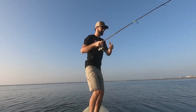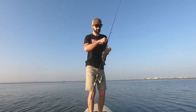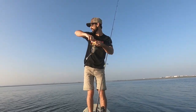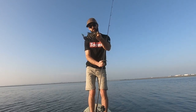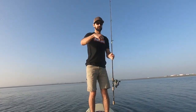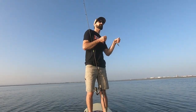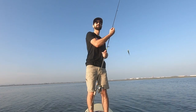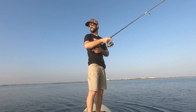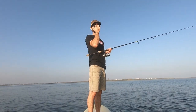Okay guys, first spotty of the day right here — get this guy out, nice one. It's a nice spotty to start — well, not start the day, we've already got a couple corvina — but first spotted bay bass of the day on the board. It's a pretty solid one. I made a really long paddle today. I knew I wanted to fish this area but the parking lot was closed, so I started farther in the bay and made a longer paddle. I really wanted to check this area out and get some good footage, and so far this has been totally worth it.